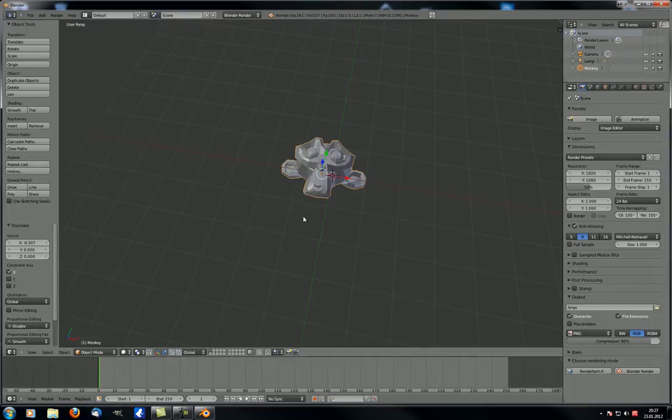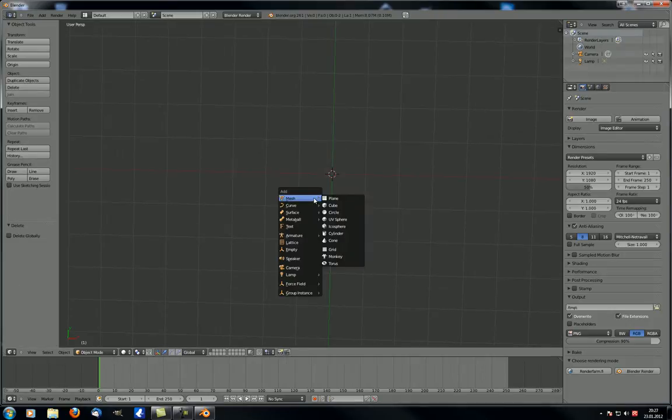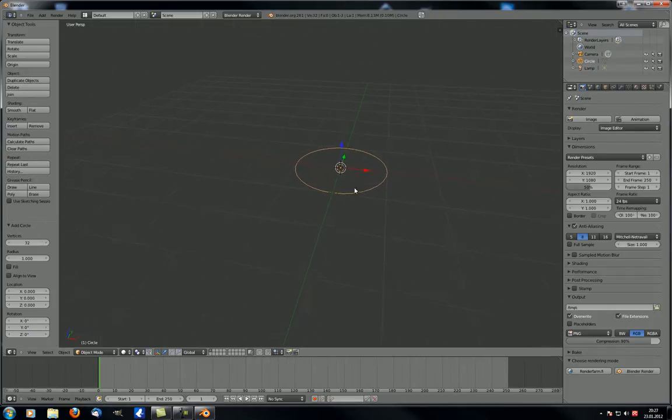Whenever you add an object, you have only one chance to make a few basic adjustments, and after it is gone. And with your monkey, it isn't very spectacular, those adjustments. However, if you delete it and if you add a circle, you can see that you have a couple of options here. You can change the amount of vertices or the resolution of your circle, so to say. If you go to 0, that is impossible. It will always go to 3. And now you can see you have a circle with three vertices. It's not really a circle, but rather a triangle, but you know what I mean. If you go to 4, 5, 6, it'll just make the circle more and more circular, basically, instead of a polygon.